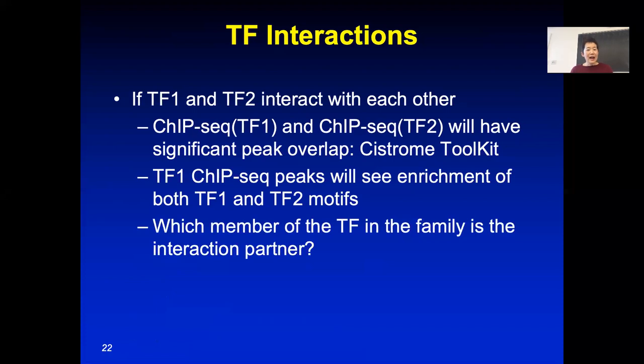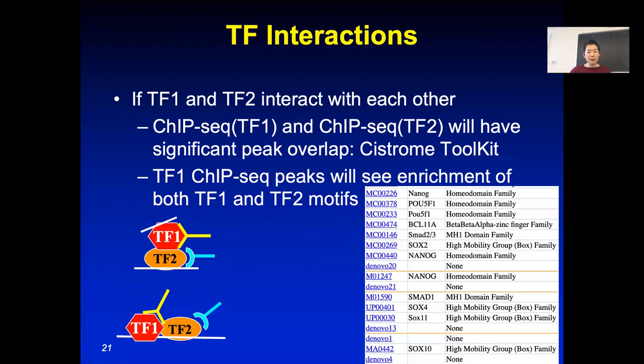And as we mentioned, say you do a ChIP-seq for TF1 and you do motif finding, and you find the motif for TF2. Is TF2 necessarily the right one? For example, we see SOX2, SOX4, SOX11, SOX10, all of them have good motif enrichment. Which SOX is the right one? Because in motif analysis, you will find the family: SOX2, SOX4, SOX10, SOX11 are all the same transcription factor family, so they have the same motif. Just because you found the motif doesn't mean that is the correct collaborator. You also have to figure out which of the different family members is the correct one.